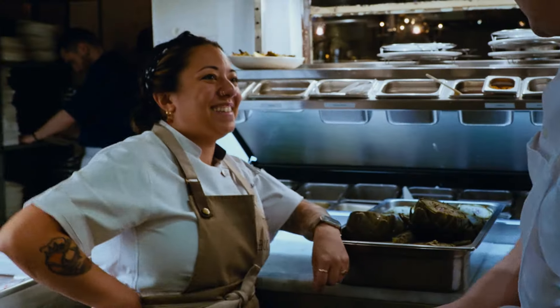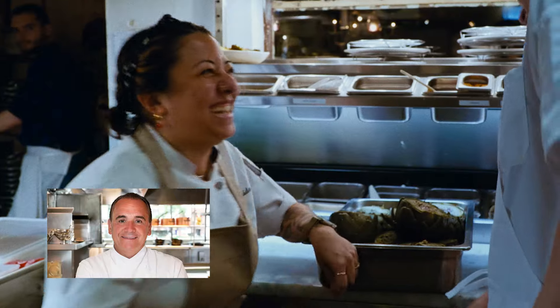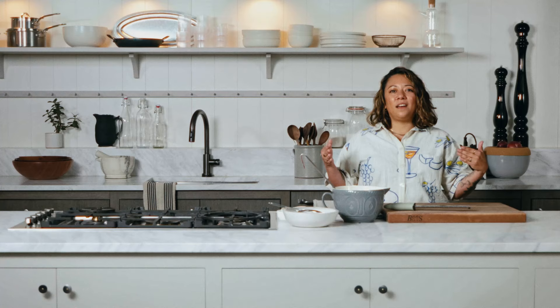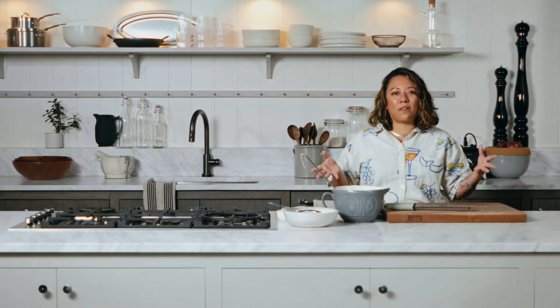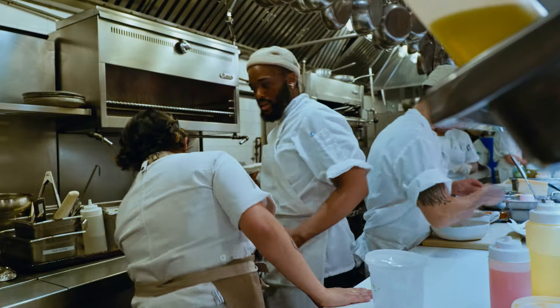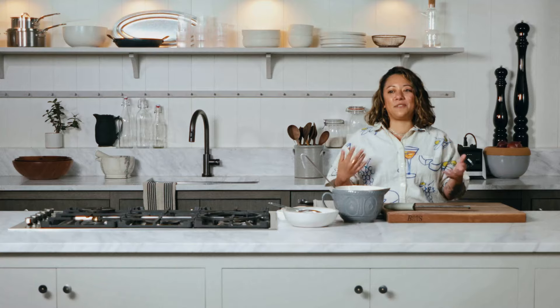Working with Jean-Georges is amazing. He is the most humbling chef you could ever work for in your career. He's very inspiring, very personable, and he always just makes you feel really good and reminds you that it is cooking, but we're here for the food and the people. I just love that about him. It's not like you're scared of him when you see him — he's very approachable but knows what he wants. And I love working for him and with him.